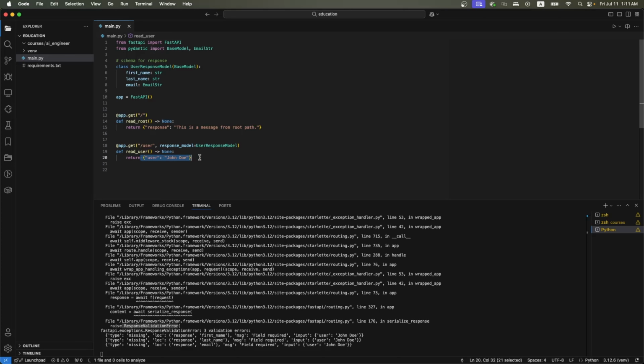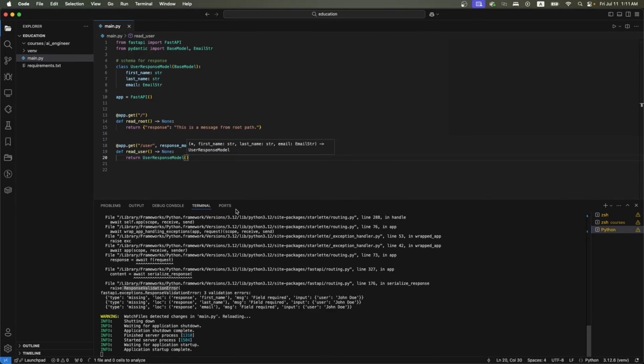The way to avoid that is by returning, instead of the dictionary, the UserResponseModel. And here let's say first name could be Bob, last name would be Cooler, and let's say email would be bob@cooler.com.